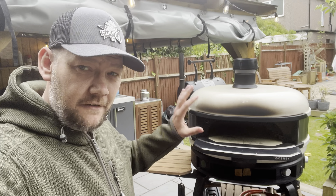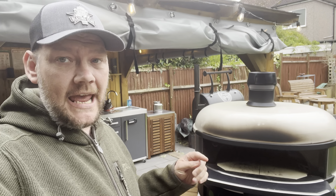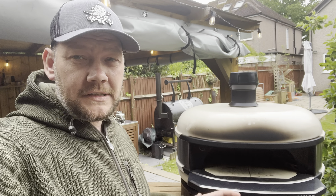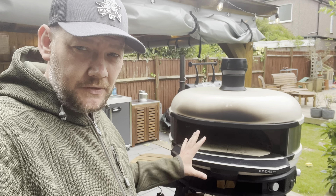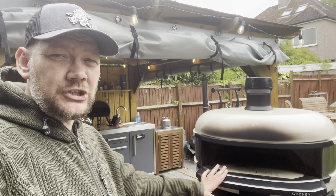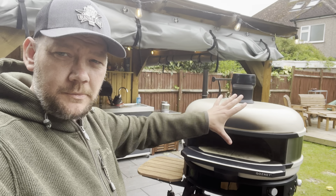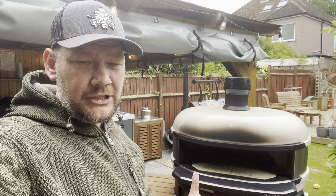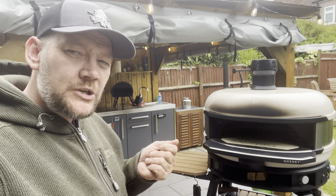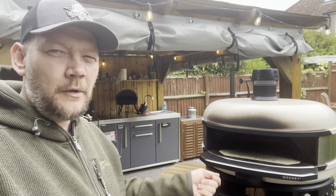This is a huge talking point every time people come out — they love watching me cook on it, they can't believe how fast the pizzas go. I really, really do love cooking on it. The little finishing touches still knock the hell out of me given what it costs, and I've had it for over a year. But overall it doesn't affect the performance, and I've done so much on this — I should actually post more about the different types of cooks rather than just the pizzas. Two things I wish I'd done differently: number one, I wish there was a bigger stack on the top for better airflow to stop the black soot coming across the front.